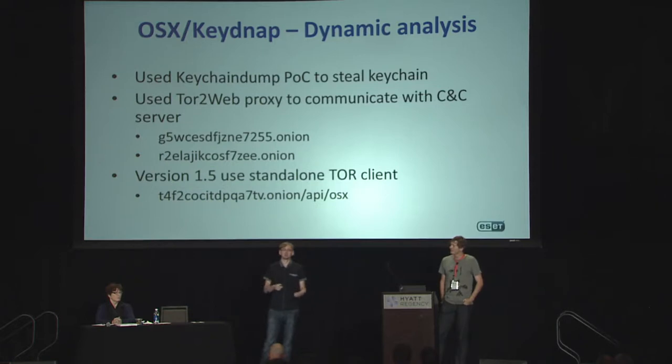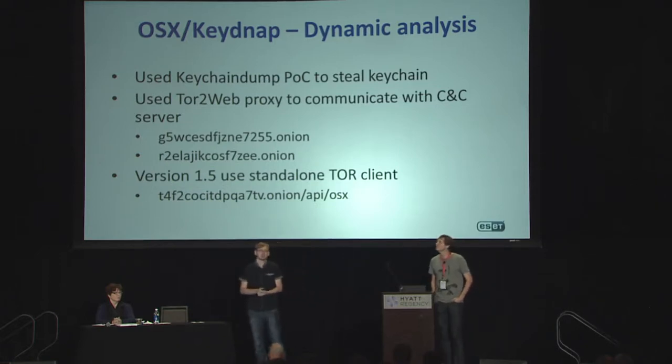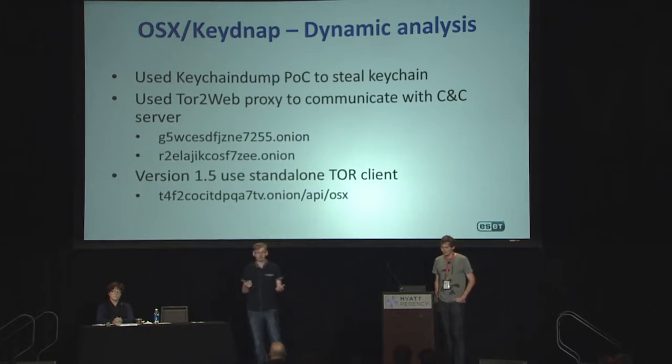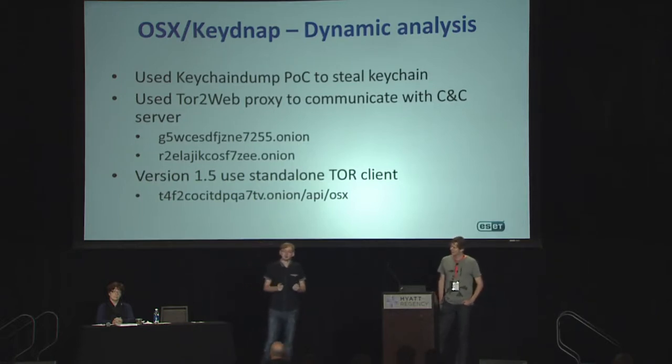It tries to steal your keychain. That means all your stored passwords on your Mac. That's not very good. For that, it uses a proof of concept that is well known, and you can find it on the internet. It also uses Tor2web to communicate, and in the newest version, 1.5, it has its own Tor client, so we can see there's still some improvement.